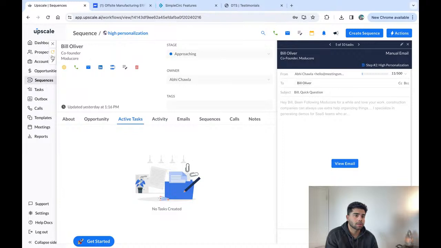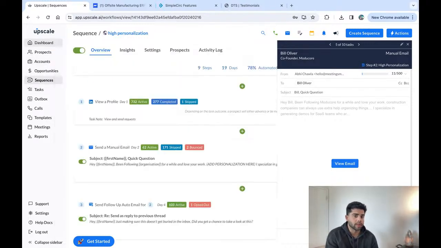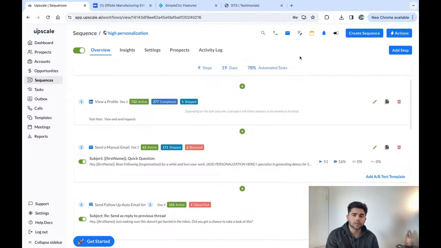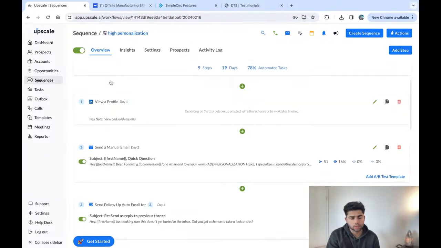You see this? It automatically popped up. It's due in two days. If he doesn't reply, it's automatically going to follow up with Bill, and then he's going to be in that follow-up queue. So this is your answer to how do I send personalized emails every single time.